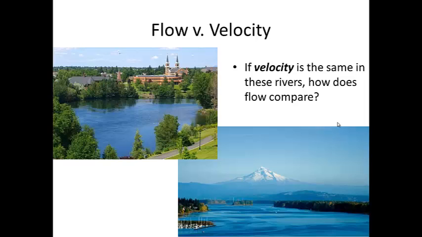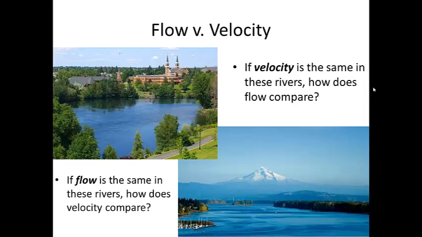But we can also turn that question around so that what if the flow is the same in both of these rivers? So a certain volume of water passes a point in the course of a minute or an hour or any time unit you choose. How is the velocity of the water in that river going to change or be the same? How does it compare?